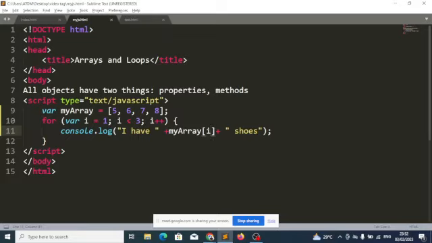Let's look at another one. What if we change this back to 0? So what are we going to get with this?